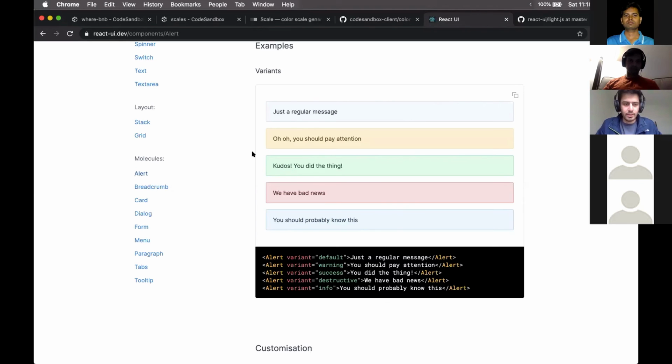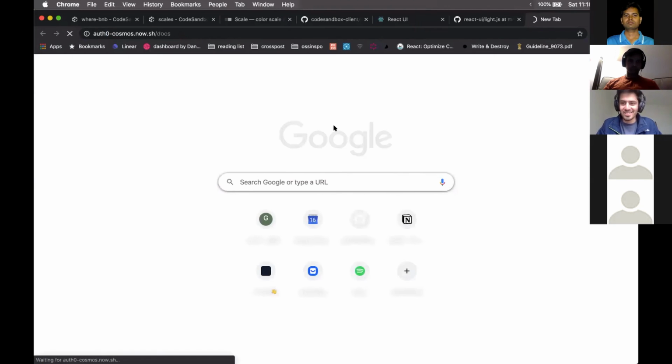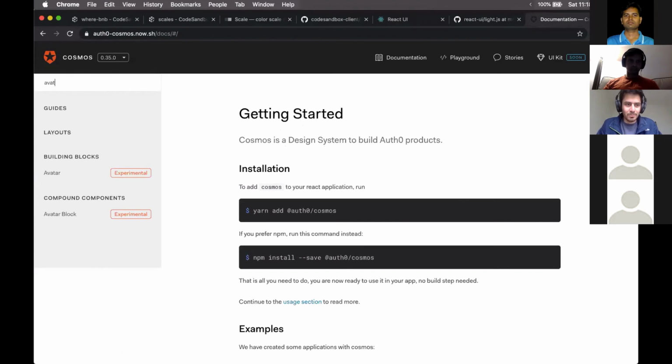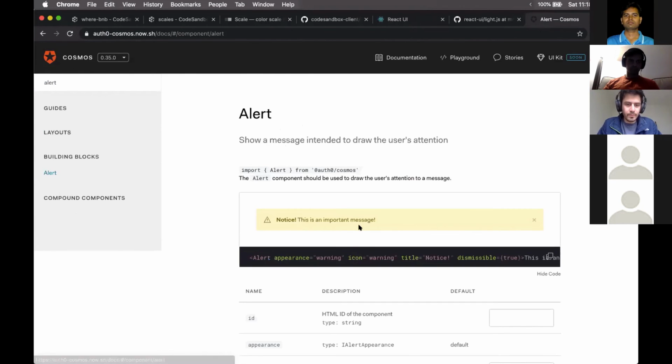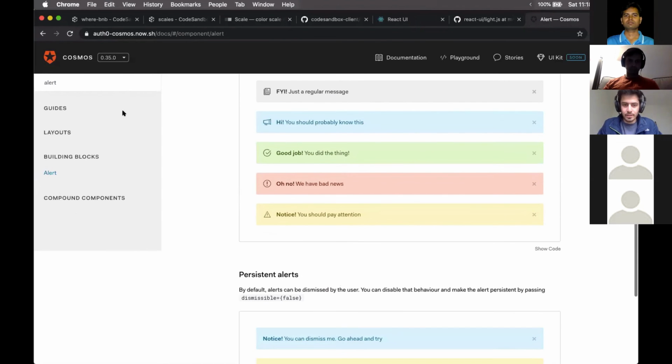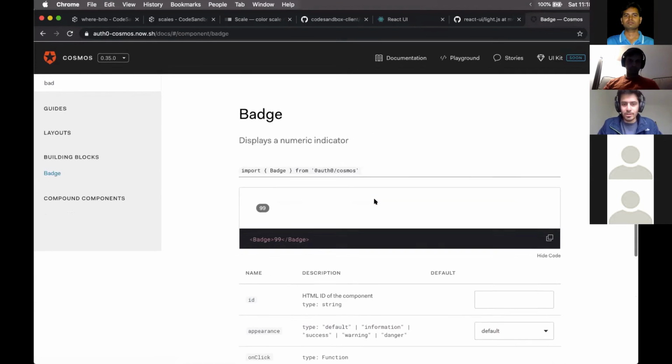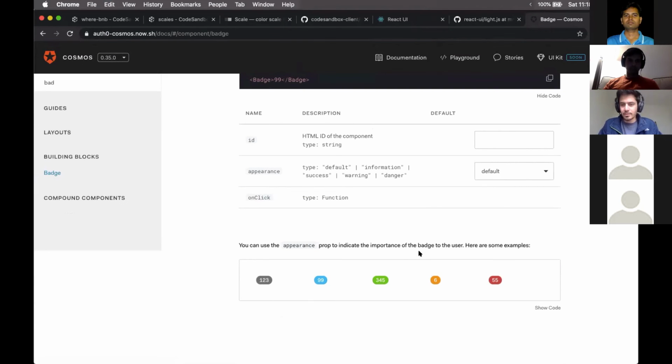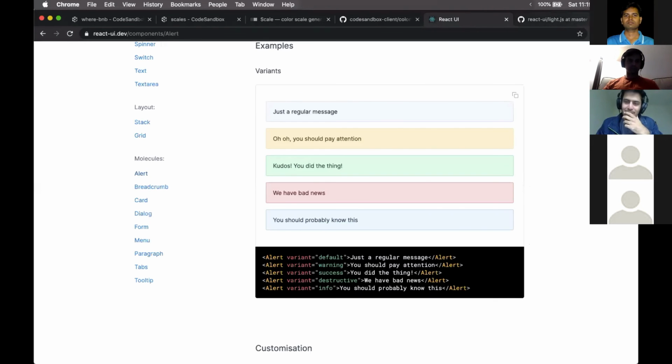Let me show you the last design system that I worked on that has a better example. So this alert has the same warning, destructive. And then when you look at a badge, the badge also has the same matching colors, right? So not only do you come up with the color scale, you also come up with primary, secondary, which is more like the decision layer, where you say, this is my destructive, on hover, this is how it changes. And then you try to use that across components. So if you think about abstraction layers, there's the variables of colors, there's the decision of colors, and then there's the components that consume the decisions. Does that make any sense?